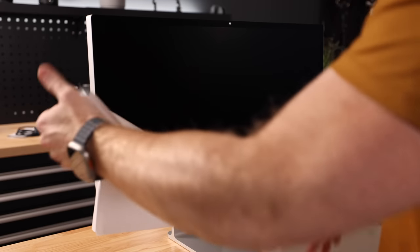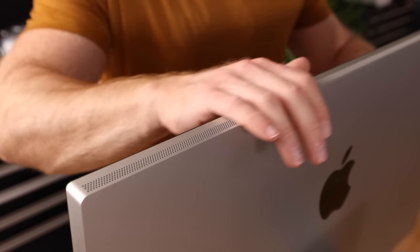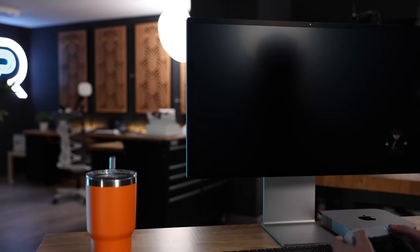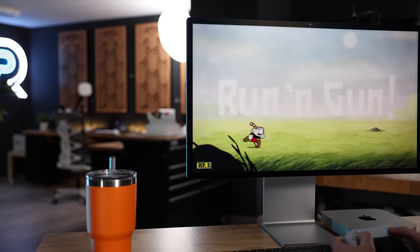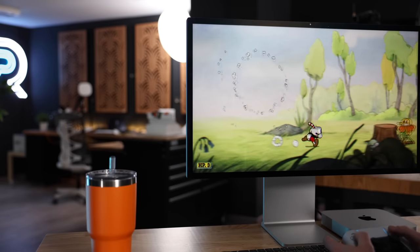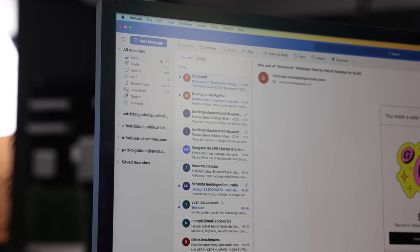I waited over six months between ordering this thing and actually getting it, but it was worth the wait. I splurged and got the tilt and height adjustable stand. Personally, I think it's absolutely ridiculous that this isn't simply the standard with all of them, but that's Apple — if they can charge you extra, they will. I also opted for the nanotexture display, not because I think it looks better — I actually prefer the glossy look — but with all the lights I have set up here in the studio, it's impossible to keep this thing glare-free and even harder to film without seeing tons of reflections. For me, it is the better option. I also feel like the nanotexture display is a little easier on the eyes for longer sessions and whenever I'm working with a lot of text.